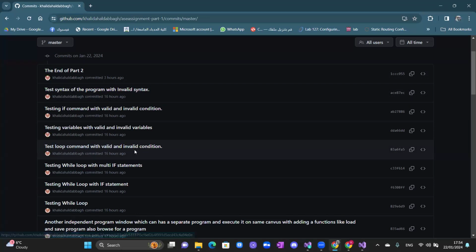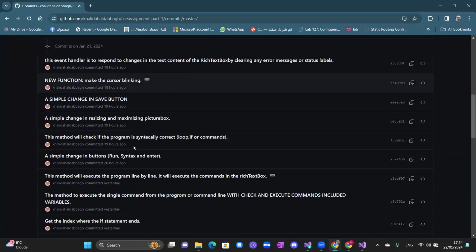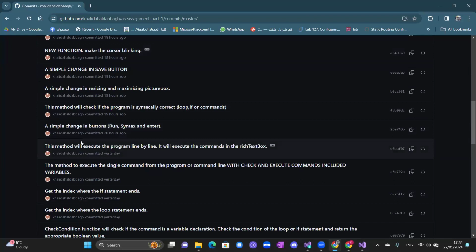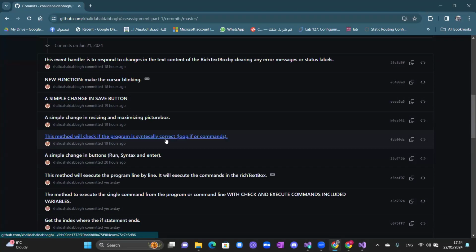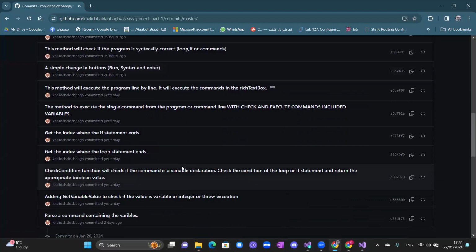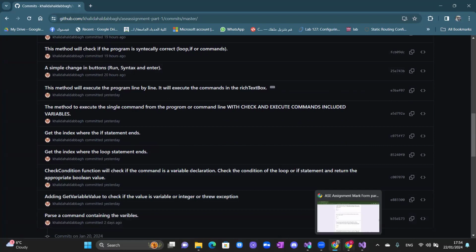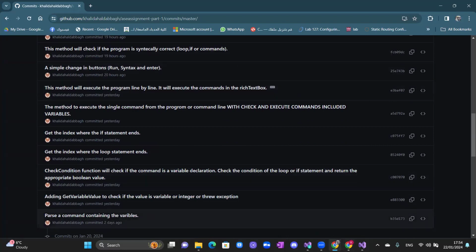This is the comment text: testing the syntax of a program, is it invalid or valid? And here is a comment for this method, which will check whether the program is syntactically correct or not, even a loop or if or command. I did all of it. Also the test, I showed this here.